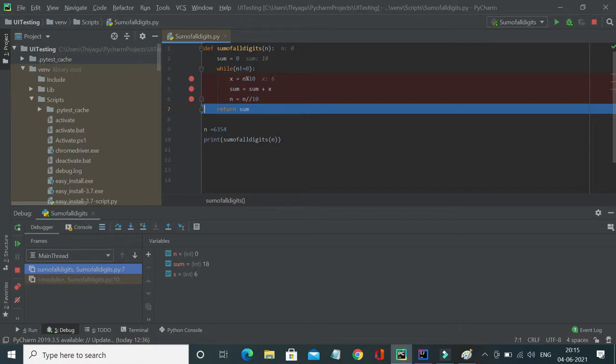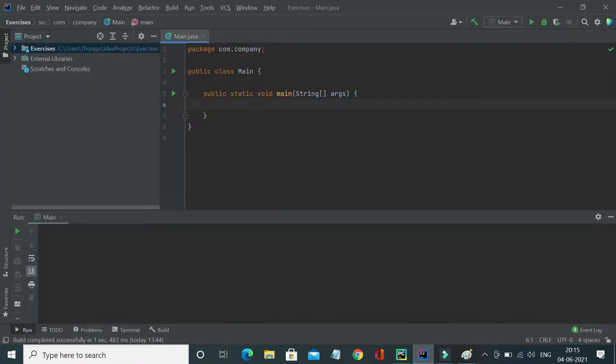Now let's see the similar operation in Java as well. I have my IntelliJ IDEA ready. Let's directly jump onto the solution. Here I have a main method, and I'm gonna go a little faster because it is similar to the earlier problem we discussed using modular operation.